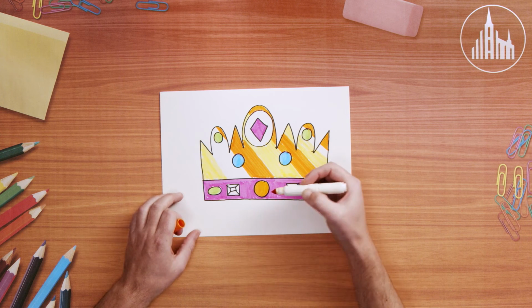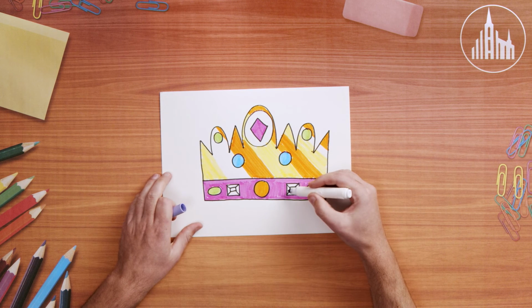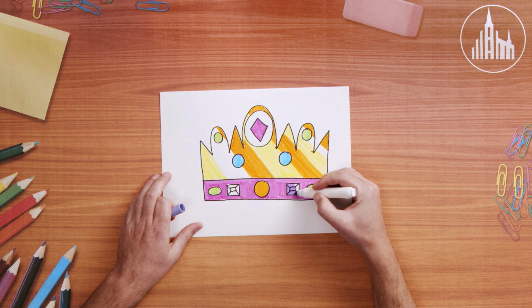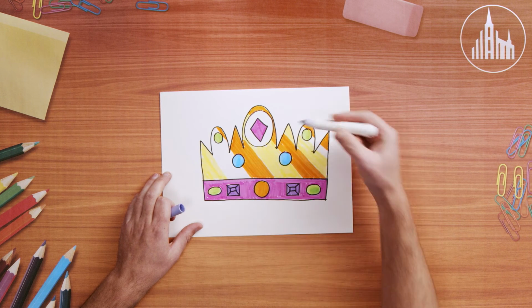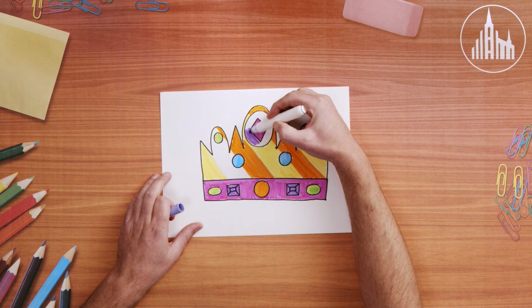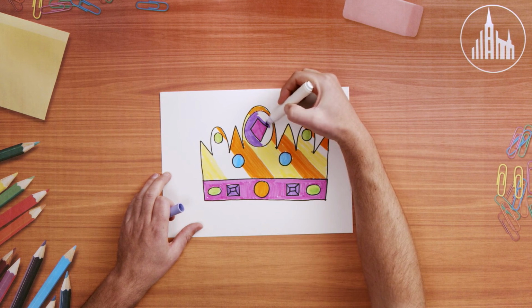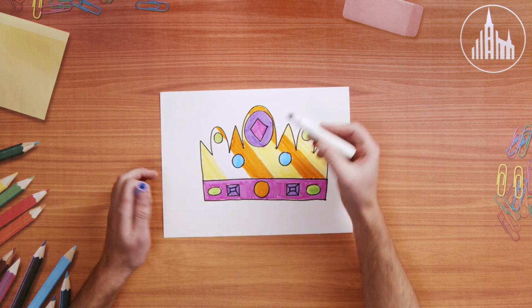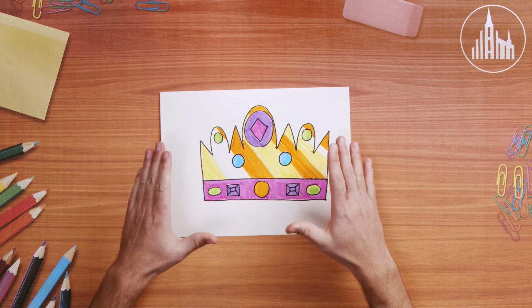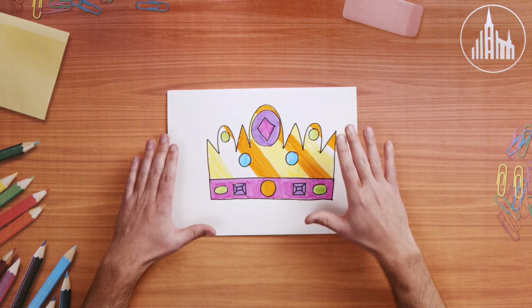All right, I'm going to do some orange right there. And then maybe do a few purple ones. Oh, look at those pretty dark purple. I feel like that looks good with the pink. Maybe I like it so much, I'll just fill in this circle up here purple too. All right. I'm finished coloring this now. I can't wait to see some of the stuff that you've done. This is my finished Esther crown.